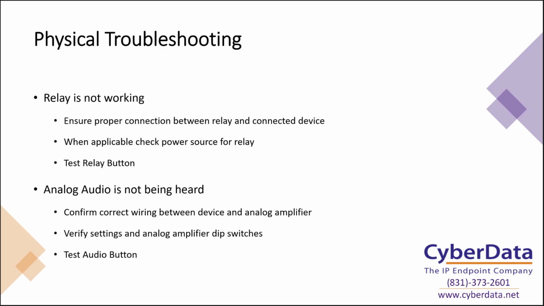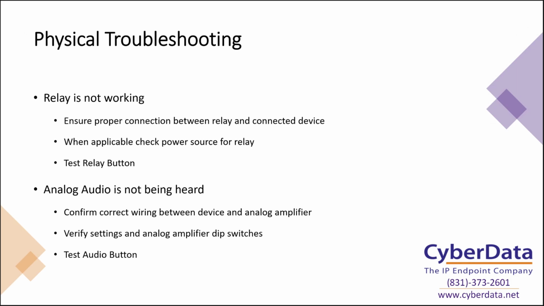And especially when you're dealing with access control, a common question and a common mistake that folks will get is they think that the CyberData device can supply power to the relay that we're connecting to, the actual door strike or the gate controller. They can't. Our device is just a dry contact relay, meaning that we close and then power can be passed through that.